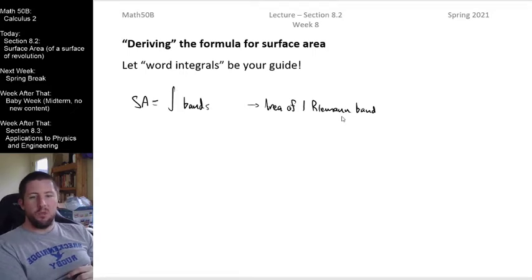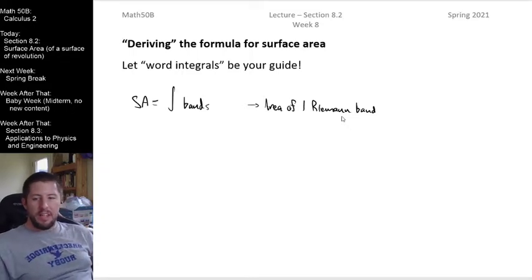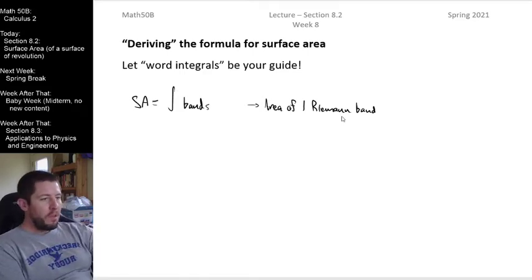So I'm referring to this as a Riemann band. You'll never hear any other mathematician probably say that. But conceptually, I think it's good to stick on that descriptor of a Riemann something to say this is my generic representative object. So what do these bands look like here? Well, if I were to make one band vertically right here.